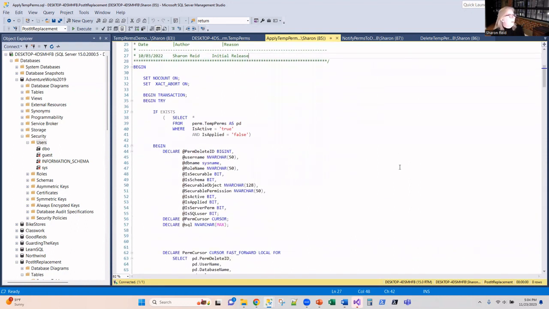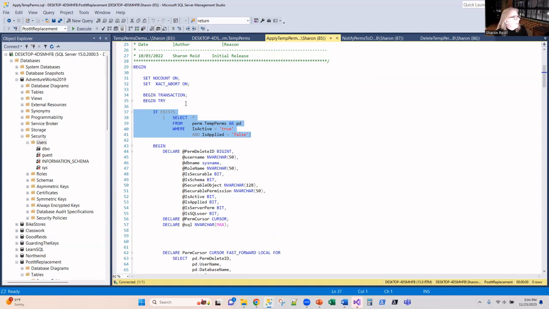Okay, so when we go into the sproc, there's a couple things. The first thing it's going to do is this if exists, and it's looking for permissions that are active but not applied yet. If there aren't any, then it's going to do nothing.